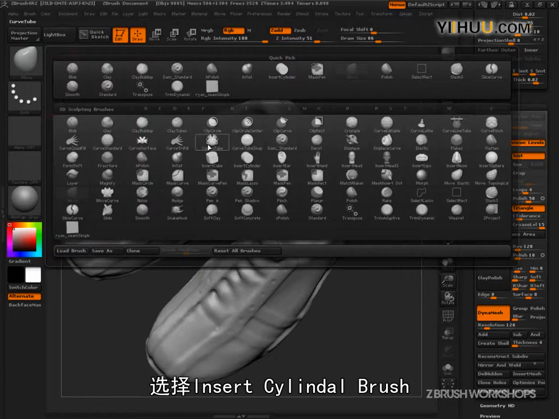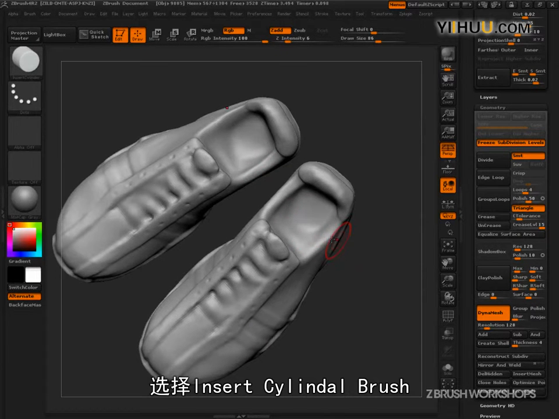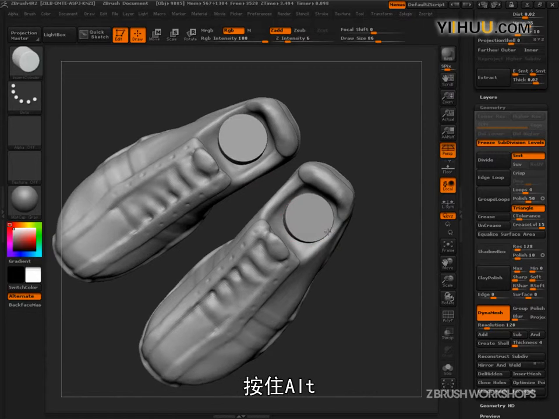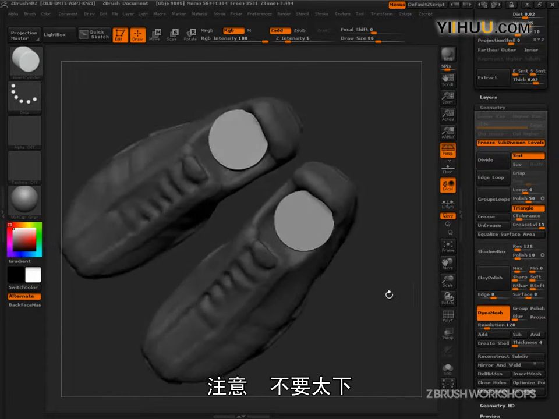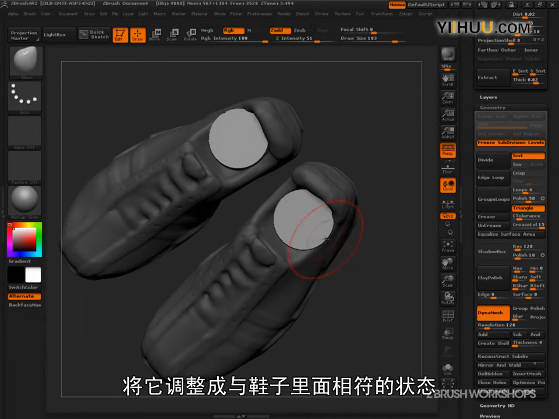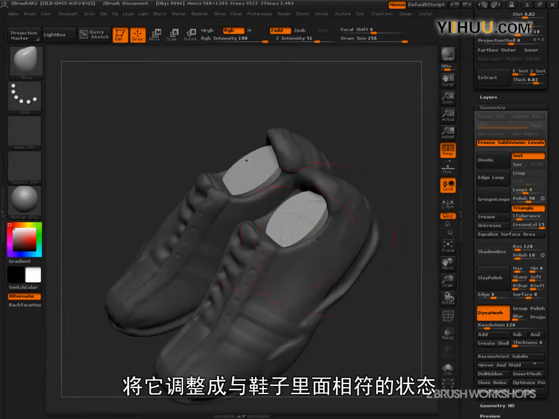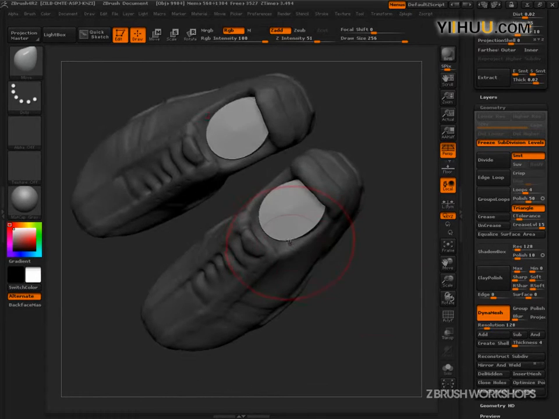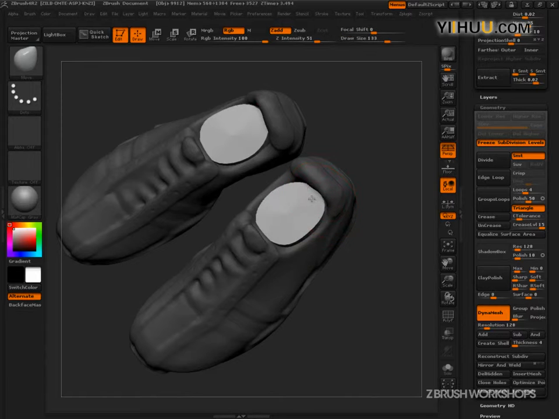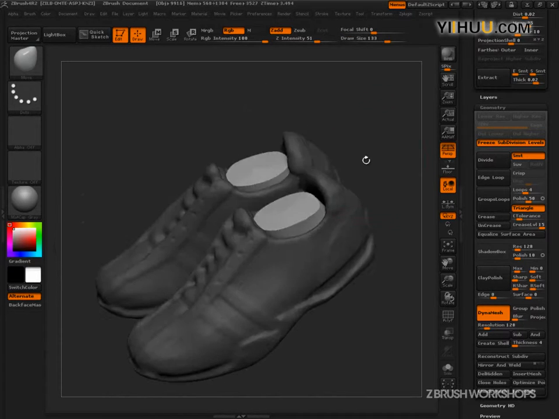So I'm going to select the Insert Cylinder brush, press Alt, and insert a cylinder. Make sure it doesn't go all the way down, and make sure that it's shaped to this interior. There you go.